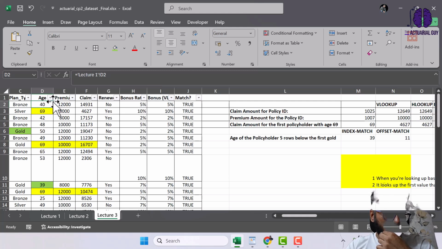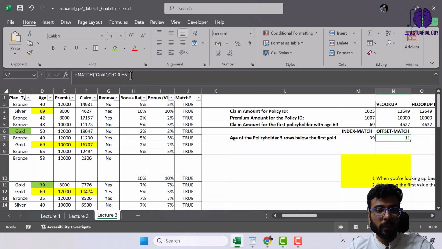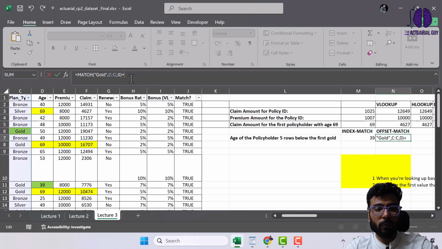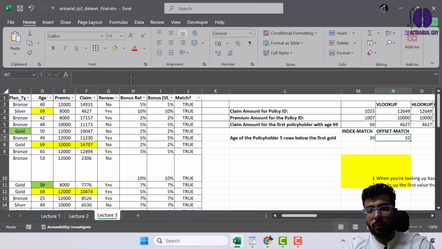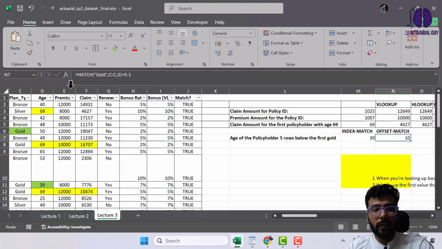just 10 rows down, right? Because D1 is already included. So this is my 1, and I just want to move 10 rows down from here. So instead of 11, I actually want to move 10 rows down. So I'll just do -1 here, right? Because if I move 11 rows from here, I will reach the 12th row. From 1, I just add 10 to get to 11. That's the idea. It's slightly unintuitive, but you need to move only 10 rows.